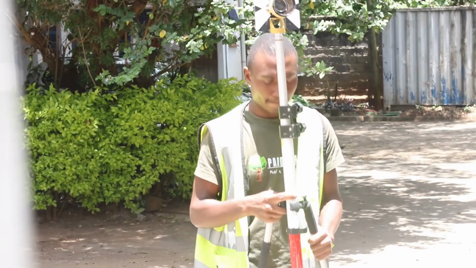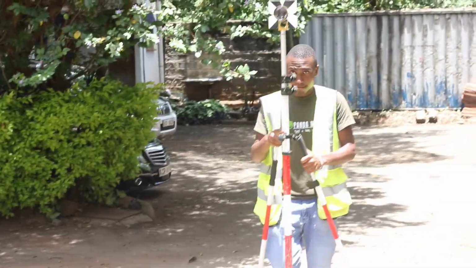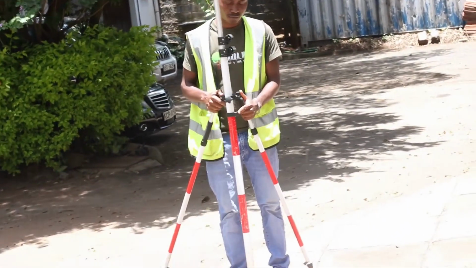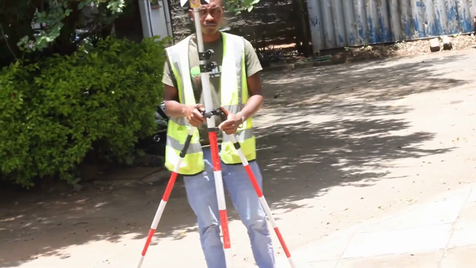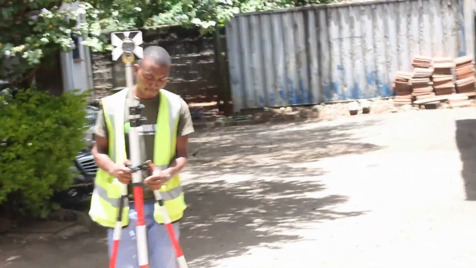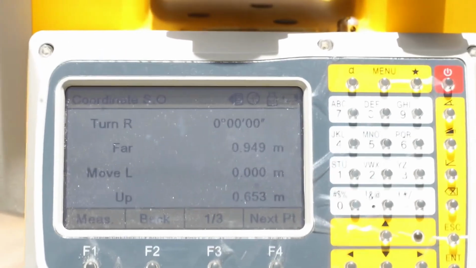I'll direct the chainman along the 0 degrees line to move 3 meters behind, that is far. Once they have moved 3 meters away, I'll ensure that I can still see the prism. It is leveled and it is still at the 0 degrees DHA, horizontal angle change. Now, I'll do the same thing again and I measure.